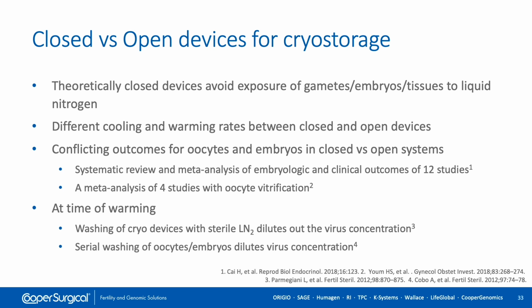Theoretically, closed devices avoid exposure of human material to liquid nitrogen, but exhibit different cooling and warming rates to open devices. Conflicting biological and clinical outcomes have been reported for oocytes and embryos using open and closed systems. However, a systematic review and several meta-analyses showed no significant difference between open and closed carriers. At warming, it has been shown experimentally that using sterile liquid nitrogen to wash the carrier and performing several washes of oocytes and embryos dilutes out the viral titer to negligible levels.